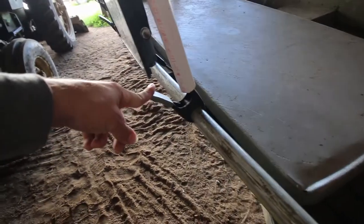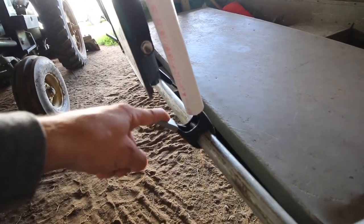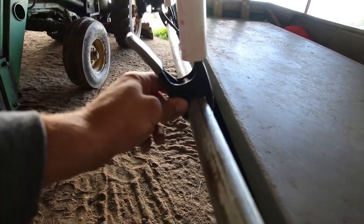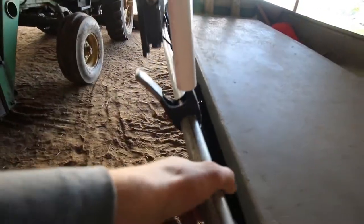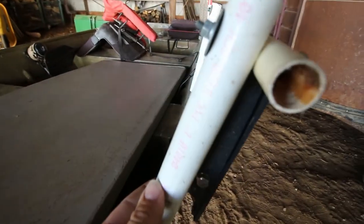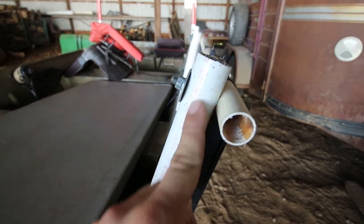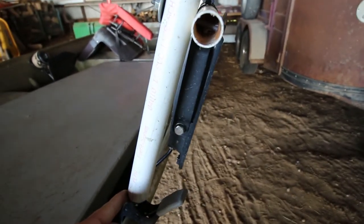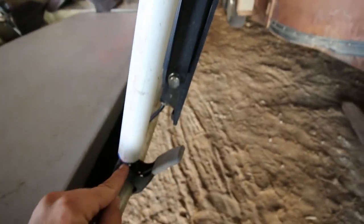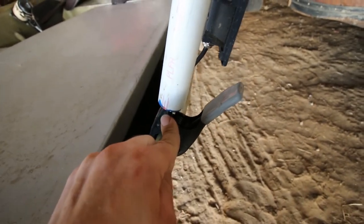I can't get credit for the painter clamp idea. I found it somewhere on the internet, I think on some forum. But these painter clamps, I think it's a medium-sized painter clamp, fit perfectly around the edge of this boat. And then this 1-inch PVC, and obviously the thicker the PVC, the better. This is Schedule 40, but if you get up to a Schedule 80, I think that would be even better. The diameter of it fits really, really tight on one of the handles of the painter clamps.